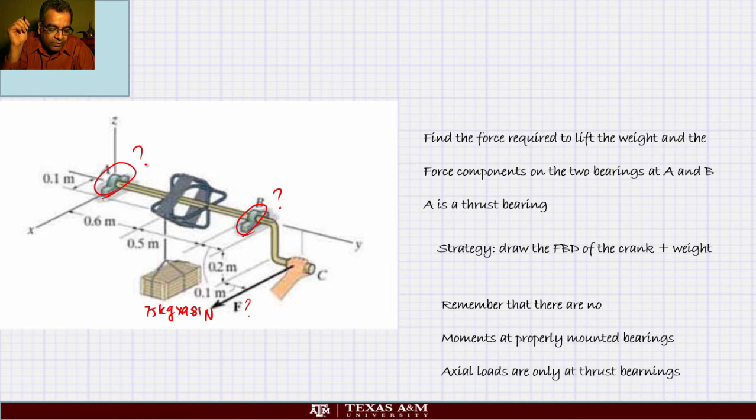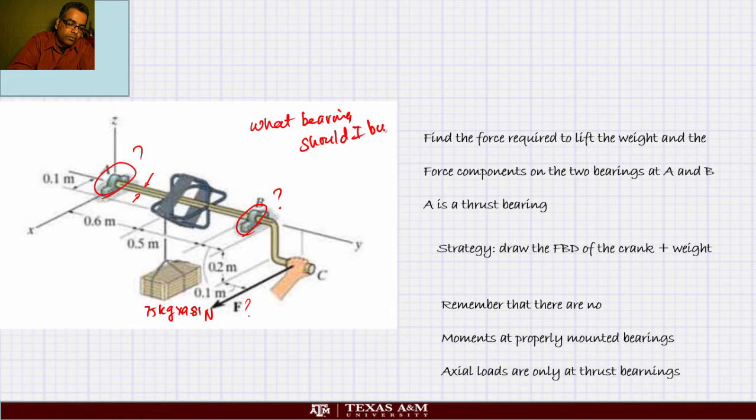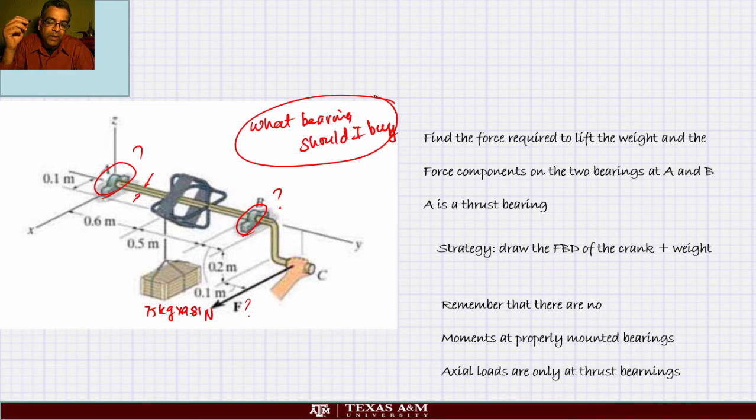From a design perspective, the size of the shaft and the forces on the bearings are critical, because that's what we use to find out what bearing should I buy, and what shaft should I use. So that's the higher level idea. If you remember your notes on different kinds of bearings, this is how we are going to do the design. We are going to assume the bearings are properly mounted.